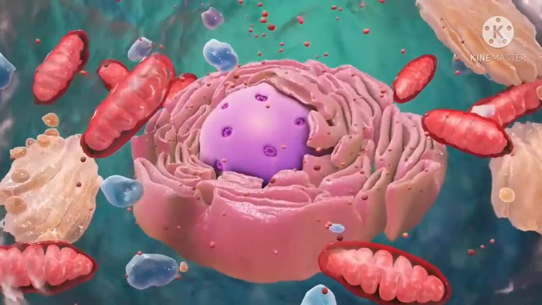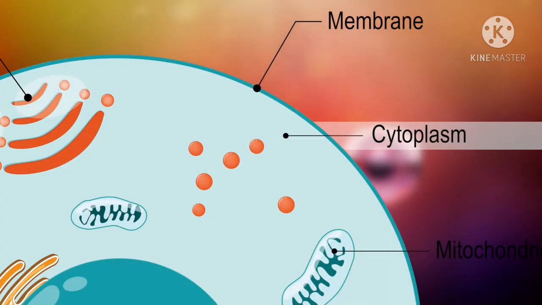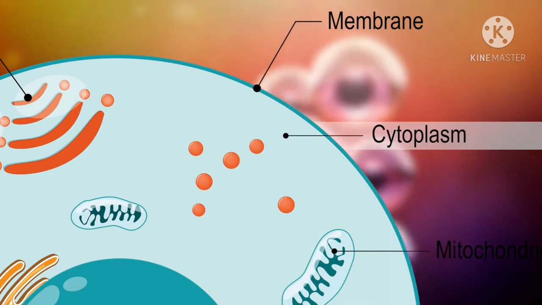First, let's look at the main parts of a cell. The nucleus, generally considered the brain or the control center of the cell, contains all the genetic information necessary for the cell to function. Cytoplasm is a gel-like fluid part of the cell that contains the organelles and all the other components of the cell. And the cell membrane, or the plasma membrane, acts as a barrier which only allows selective movement of substances into or out of the cell.